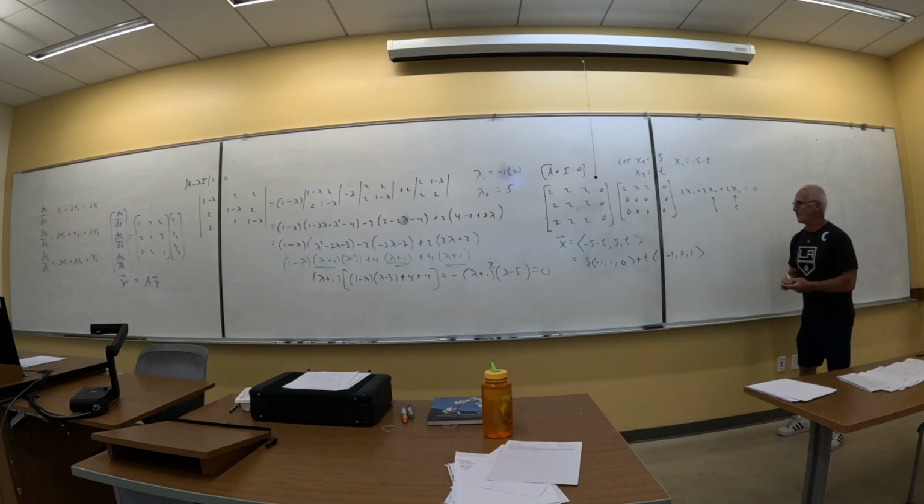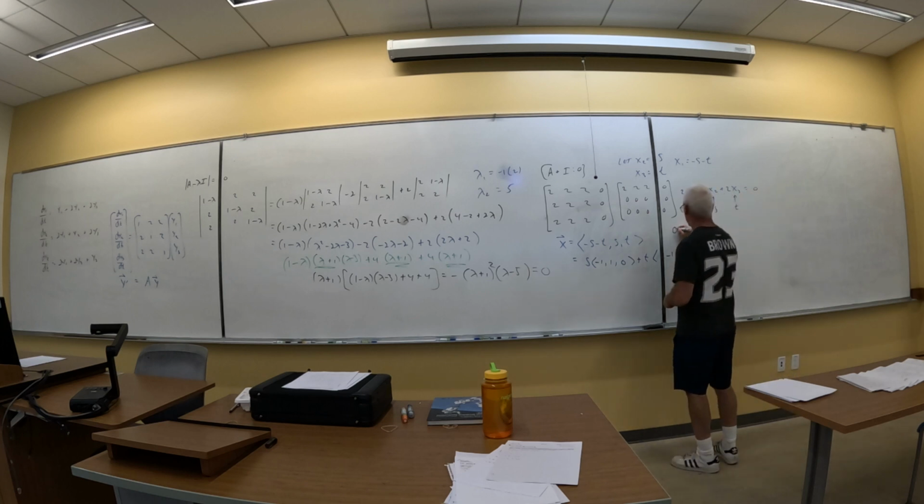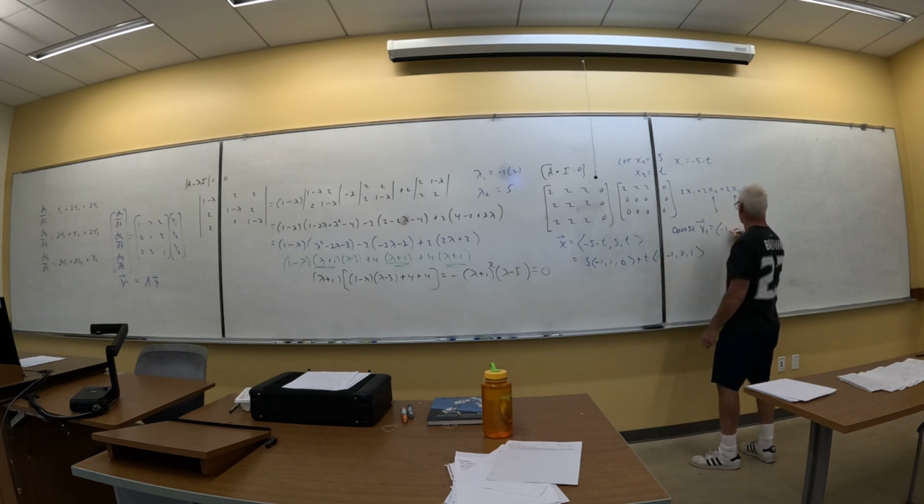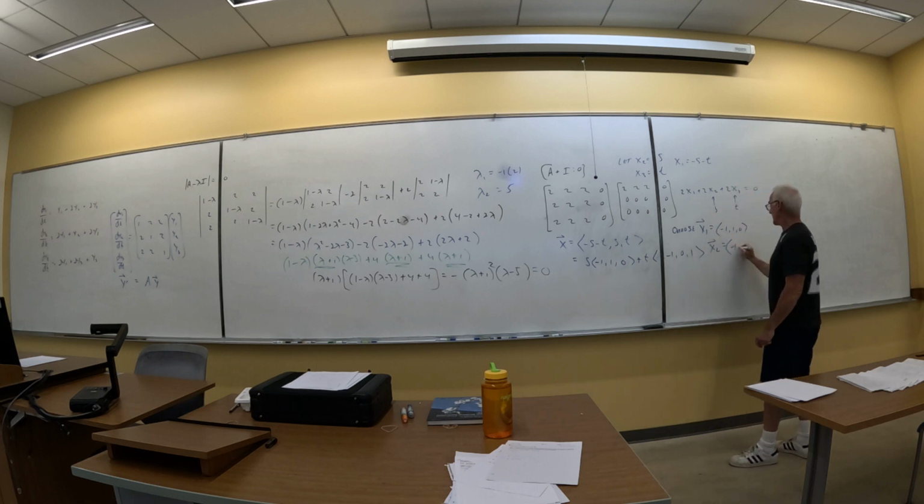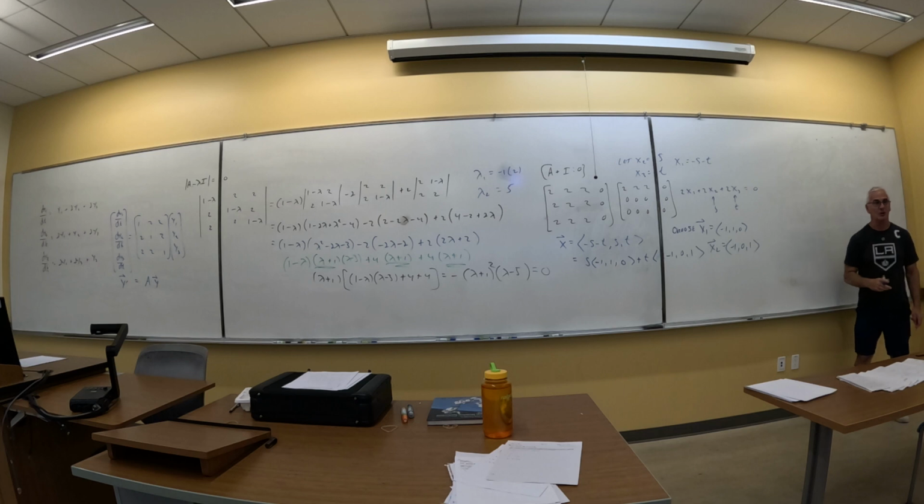Okay. So what are we going to choose as our eigenvectors? And it's actually a choice. I'm going to choose my first eigenvector to be negative 1, 1, 0, and my second eigenvector to be negative 1, 0, 1. This is a choice. I'm pretty sure I did it right. So you guys okay with that? I can move on now?